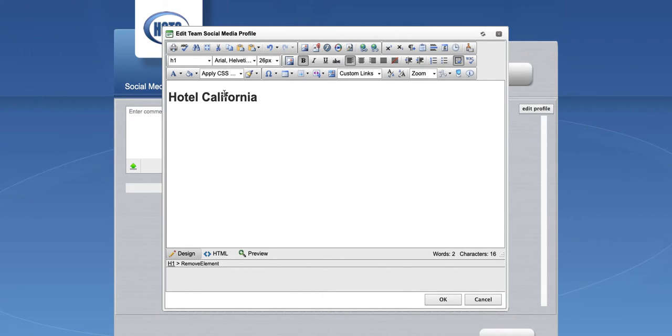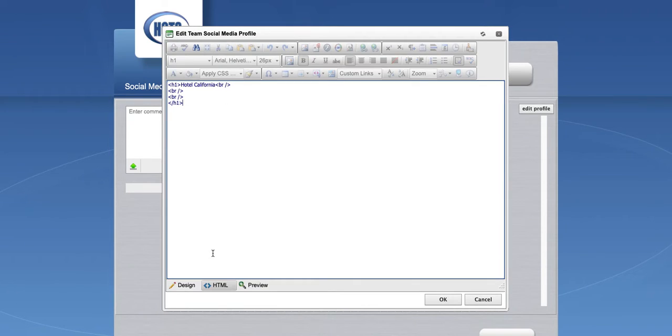Now, in order to bring in a video, we need to look on this editor down towards the bottom. You'll notice here we have three buttons: Design down here, HTML and Preview. Let's go ahead and click on the second one, which is HTML. This is going to show the code that sits behind the editor. Now, this is really basic HTML code, and pretty much every website in the world will operate in this way.